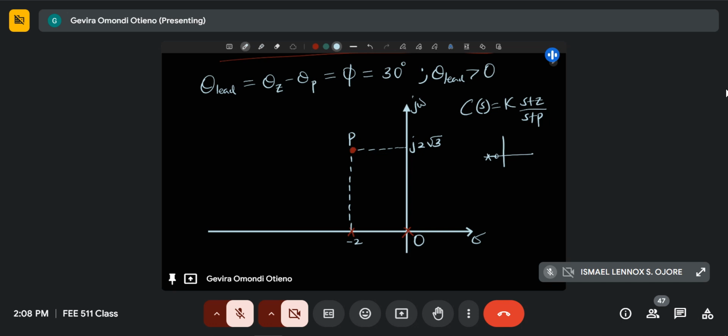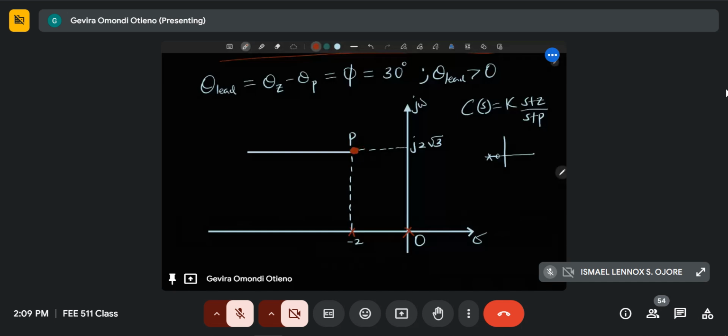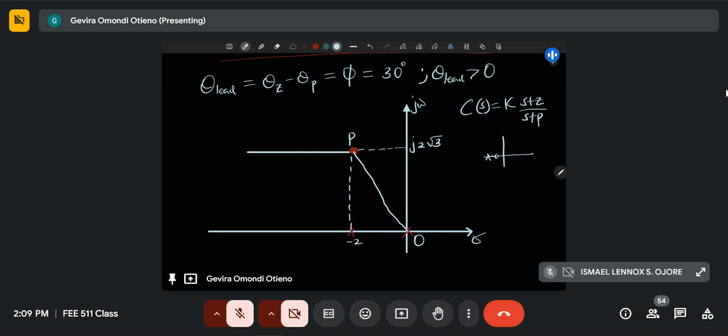So the first thing, because the desired point will always be on this segment, it's going to be that point P. The first thing I said was you have to draw a straight line. Please remember that. We draw a straight line like that, okay? And then let me make it better because today I want everything to look neat and convincing. So if you have a straight line there, to our point which is here, then what is expected of you is to also have another straight line to the origin. You must draw that. Okay, so let me try that again so that it looks neat.